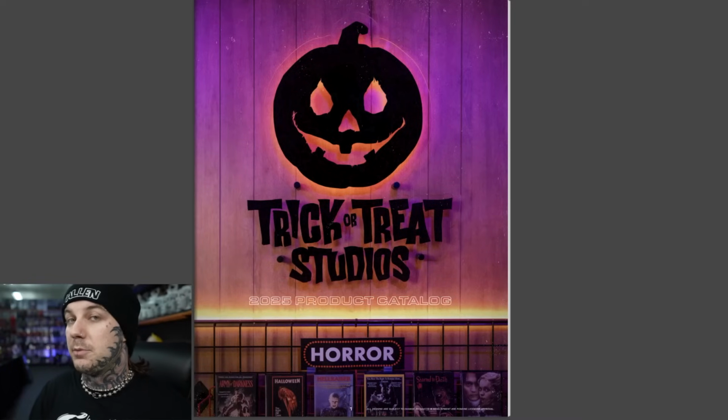We see a beautiful cover for this piece, by the way. It's got a very retro, vintage kind of 80s feel, obviously mimicking or doing some sort of play on the old video stores, a video rental store specifically, and I love this. I think that the colors look great. I love the fact that there is a wood panel wall.